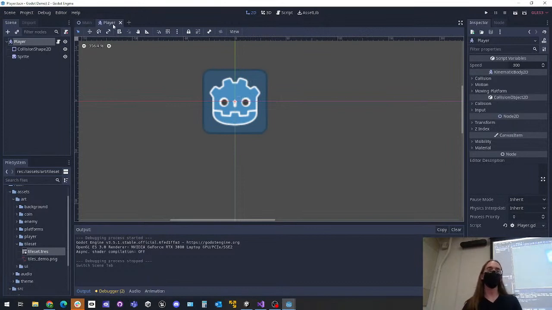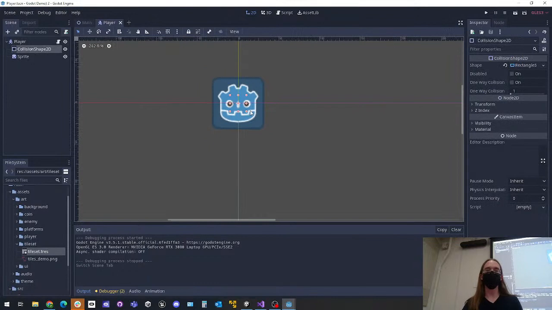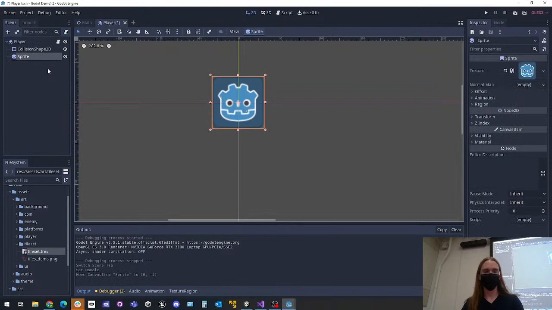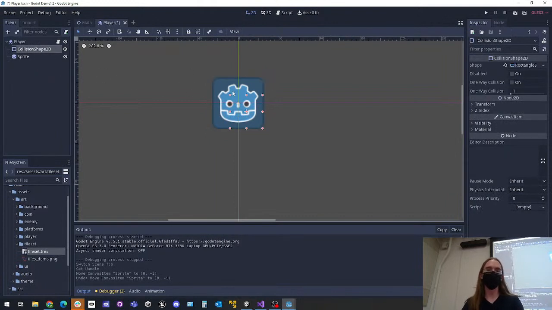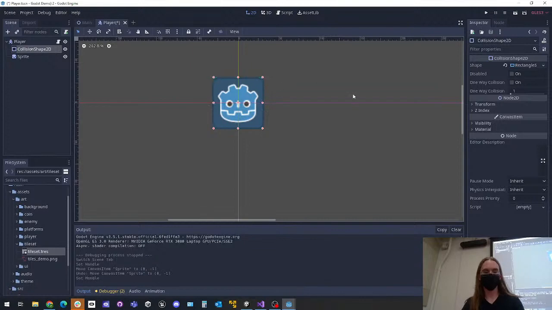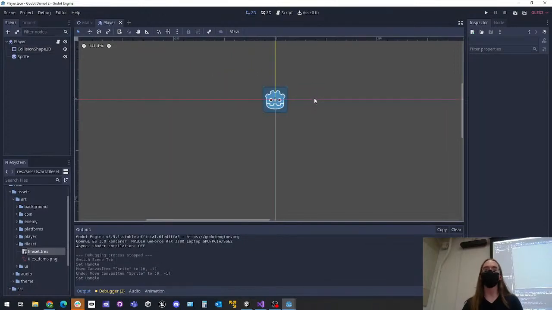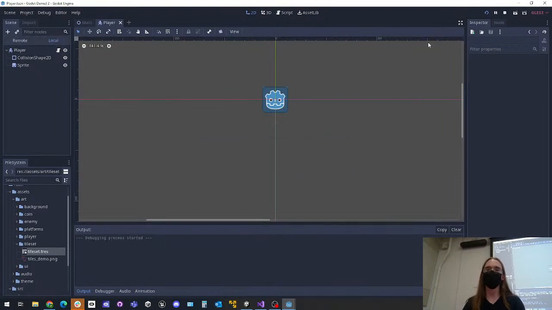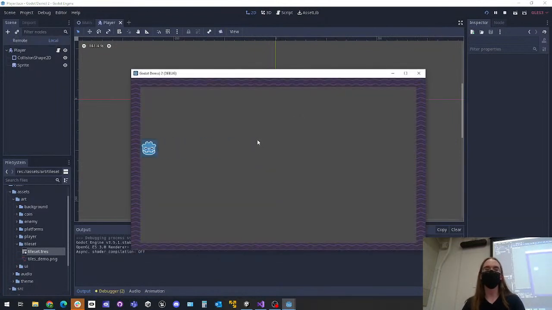So if you went back to the player scene and clicked on their collision shape, you can drag the corners of this box to make it line up with this sprite. So you click on your collision shape 2D and just drag this box to be the same size as their sprite. It's not mandatory, just if you want the collisions to look a little better, you could do that. And then the player would no longer go partially through the wall.